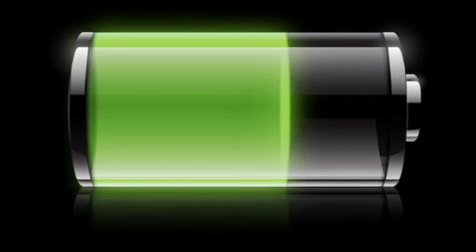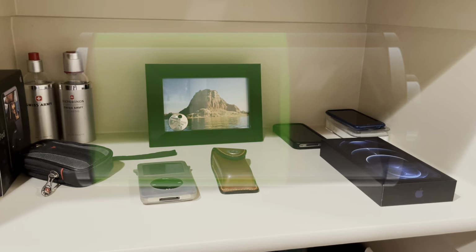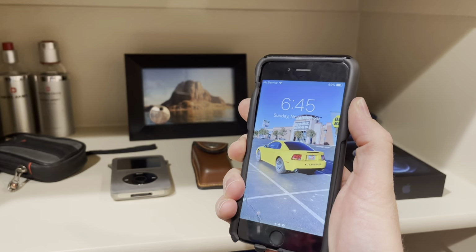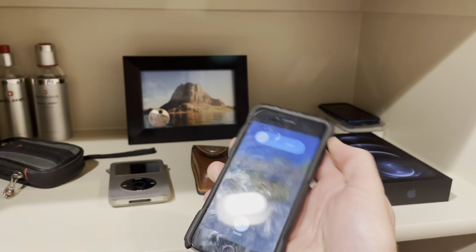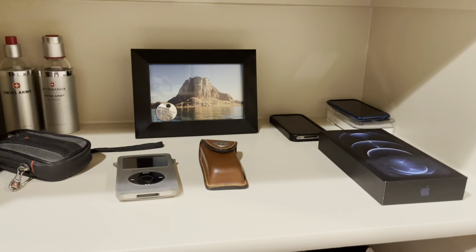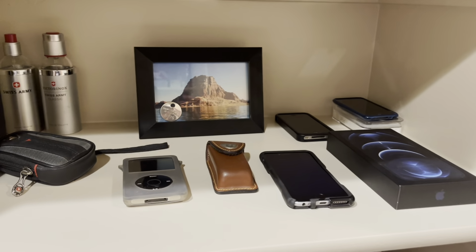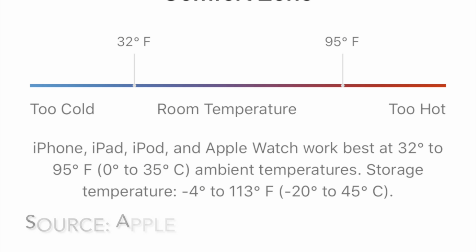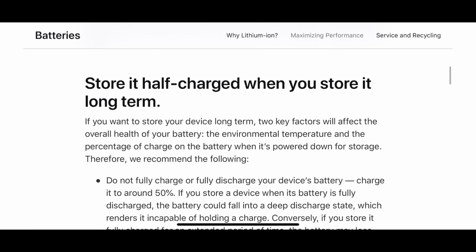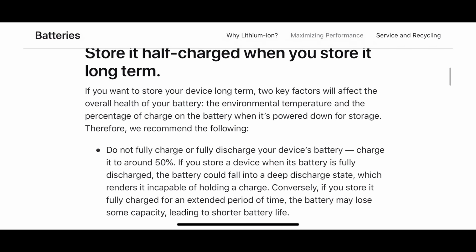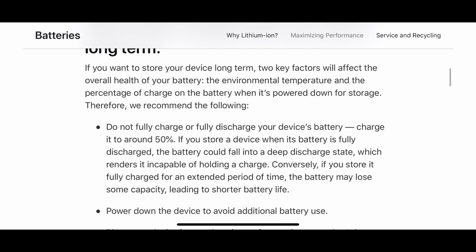Now, when it comes to long-term storage, you're going to want the battery at 50% capacity. You don't want it too low or too high. So if you're going to be turning your phone off and it's a spare phone or spare iPod, anything like that, you're going to go ahead and shut it down all the way. That's going to be the best for the battery. Storing it in cold temperatures, you can see you can go a lot colder, down to -4, and even a little bit warmer, but of course room temperature in a dry climate is the best for that. So just remember, store it at half battery and turn it off.